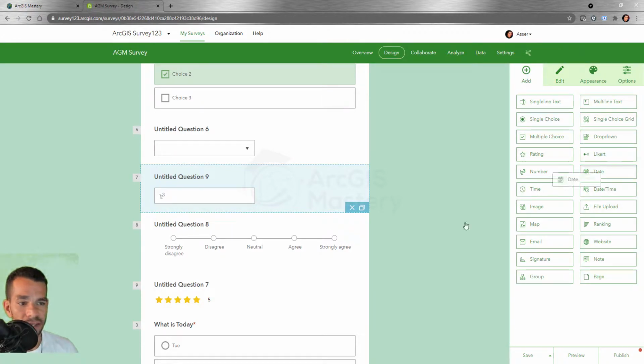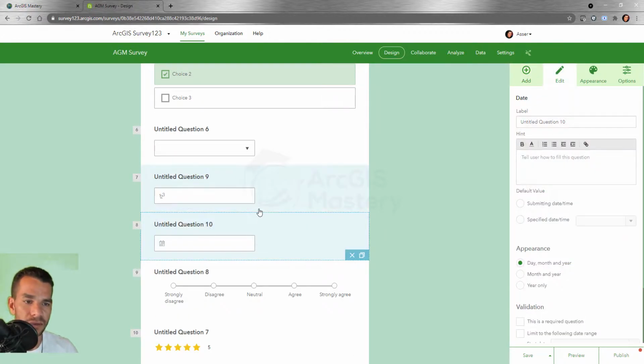Here we have a date, and this one is a date picker. It's a really easy and really nice tool to allow you to choose a date. You cannot use it right now here because this is the design view, but when we go to the app, you will see that once you select the date, it will automatically select the date and the time of today. This makes it much easier for the users, instead of typing the date, they just get the date right away from this control if you want to collect the date.